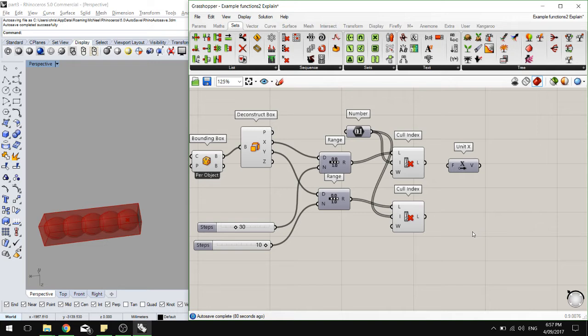So if you don't want the boxes to be that bulky, you can go to display. That's the radius. You want a larger radius.